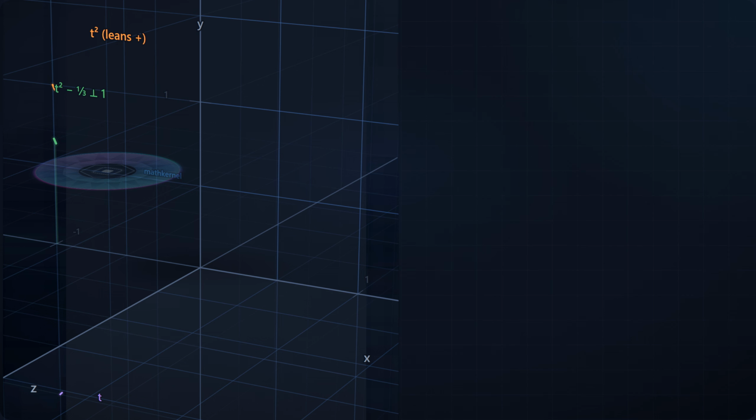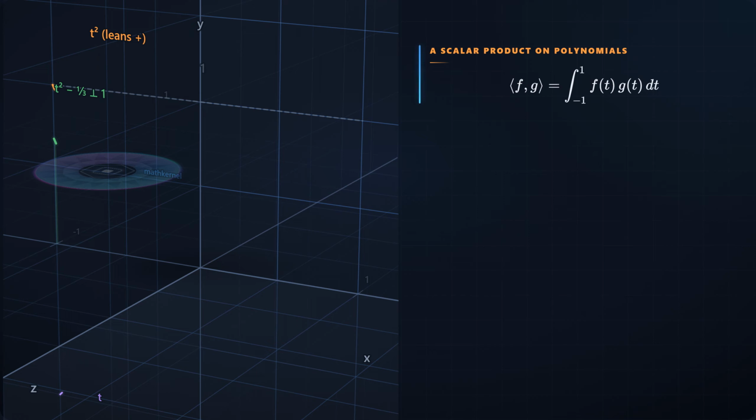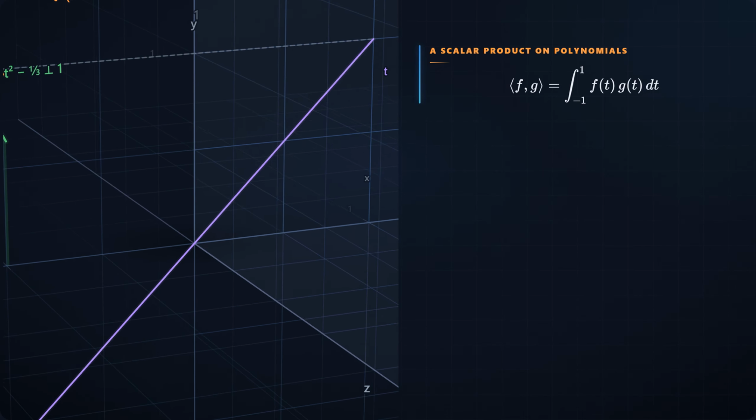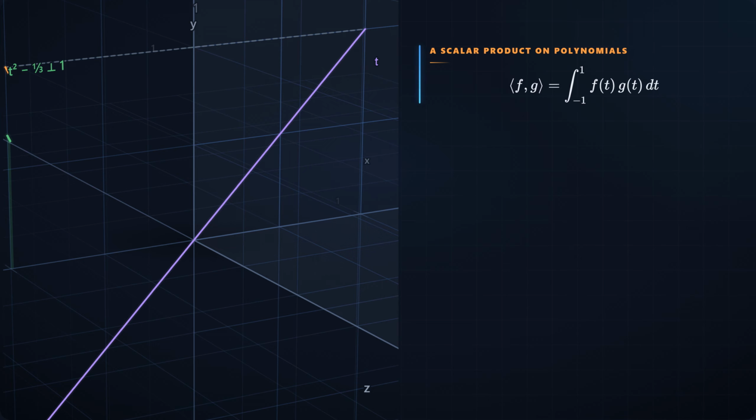And if it's really the same machinery, then Gram-Schmidt from part 3 should work here too, on functions. Let's try it on the plainest functions there are, the powers of t. Use the scalar product that integrates over -1 to 1. Start with the constant function and the identity function t. By symmetry, they're already orthogonal.